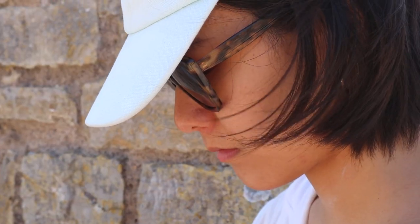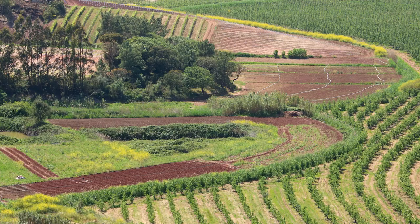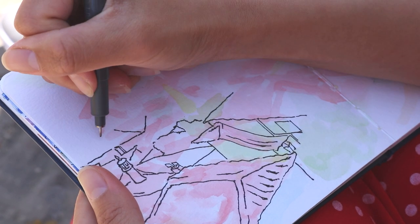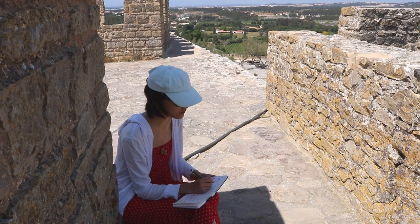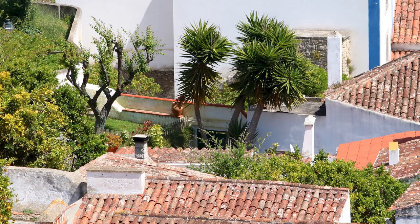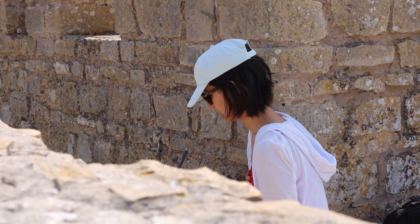When you're painting plein air, you have to really carefully choose your supplies from a practical point of view. You have to do a lot of preparation beforehand — you can't just take random supplies with you and learn for the next time. Here I'm using a Micron pen just because they're convenient. I like the line width, and there's no way I can bring a dip pen and nib for plein air drawing. I mean I could, but that's just so much of a hassle.